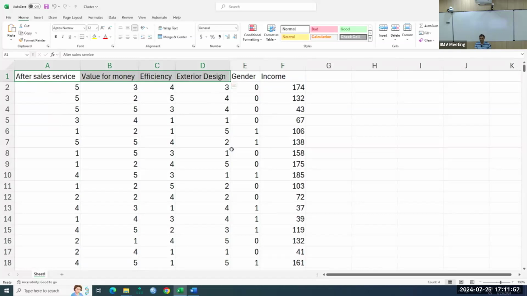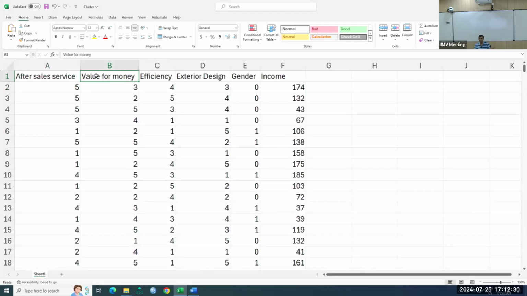First, you need to measure it. What I did, I floated a survey form to my potential customers. And I asked them, on a 1 to 5 scale, how important is after sales service for you when you are purchasing a two-wheeler electric vehicle? Same, question number 2, how important is value for money?